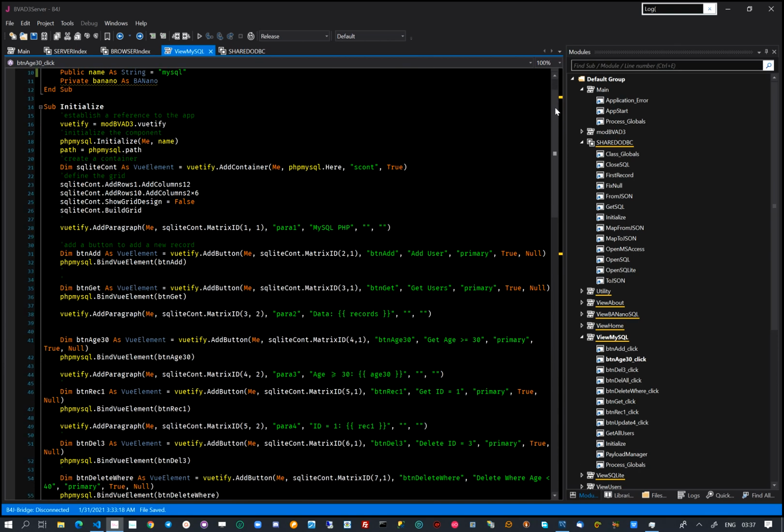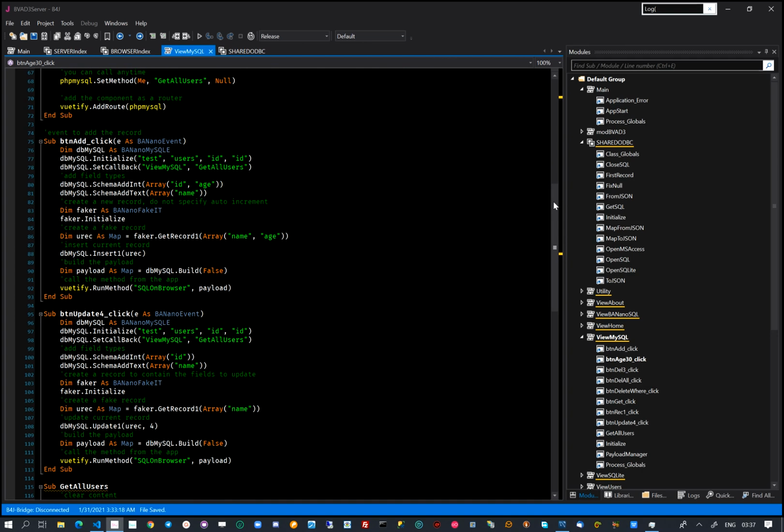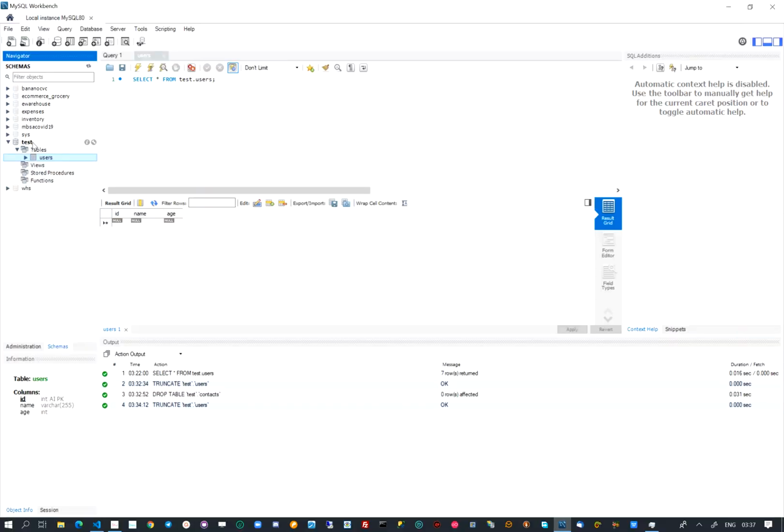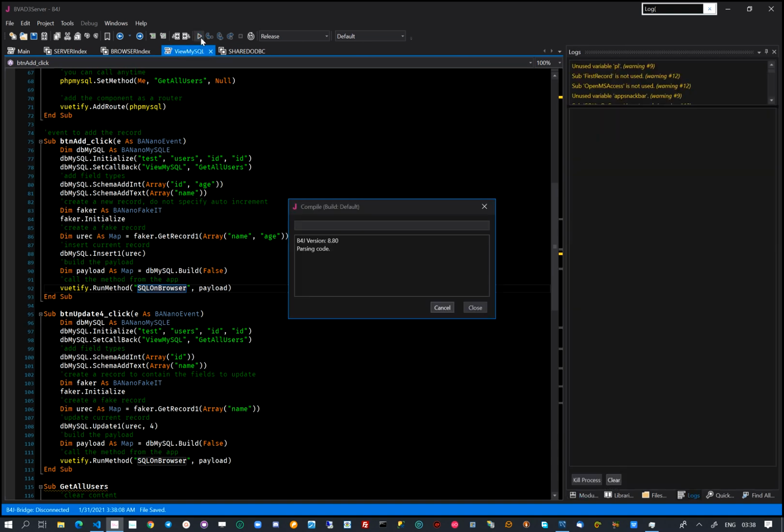The page router we will use is identical with the SQLite router page. We have adding, selecting, updating and deleting functionality. In our PHP-based examples, for MySQL connections we used the BananoMySQL class, we also use it here, but now it has a callback sub to indicate what we will do with the received payload. We just saw the backend database in MySQL.